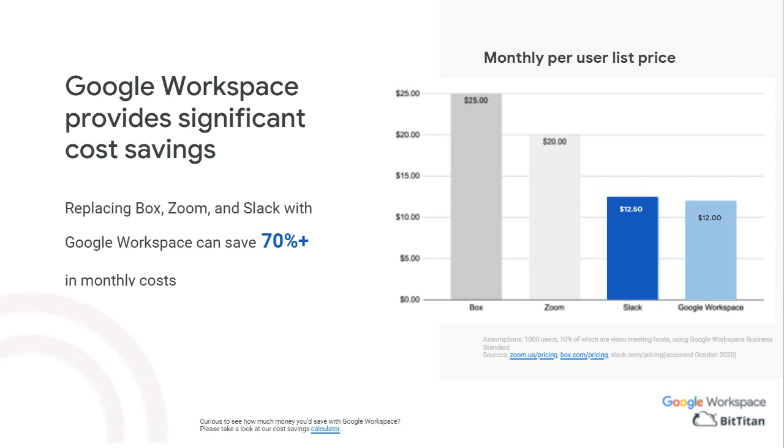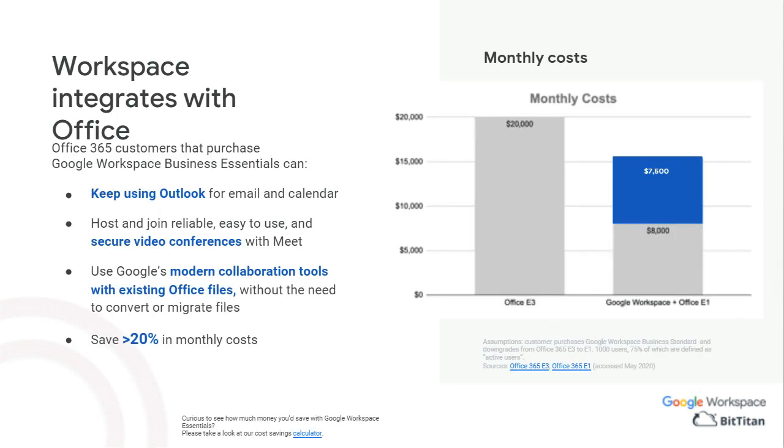And the next thing is the environment that I was talking about. Next slide, please. We know that in a dual environment where Microsoft Office is present, we actually integrate with Microsoft Office. Even when integrating with Microsoft Office and using parts of Workspace that complement Office, and even compete against Office, but are preferred by the end users on a specific domain, you are still able to integrate and also still have a lower monthly cost, greater than 20% in monthly cost. And not only do you save money, but you're also giving your end users the choice of working on something that they prefer.